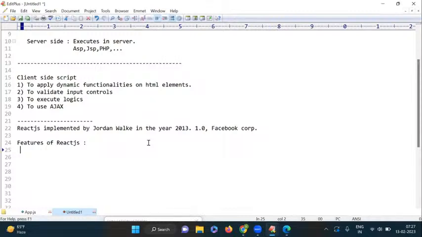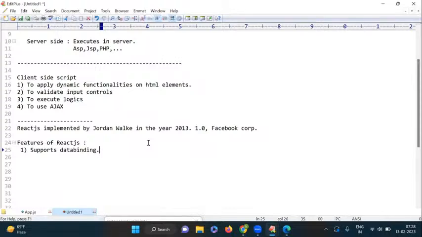So first of all, it supports data binding. React JS is supporting data binding. Here JavaScript is there, so you can also use JavaScript to work with client-side logics.